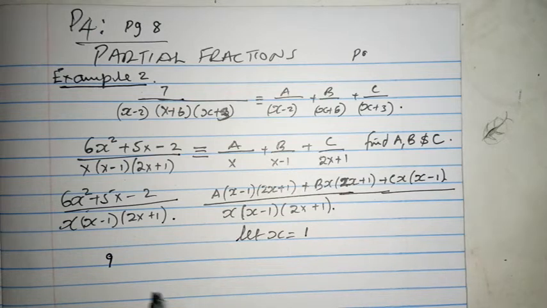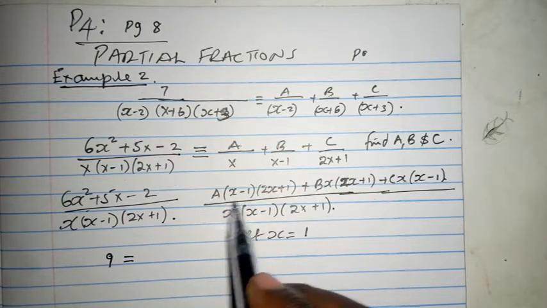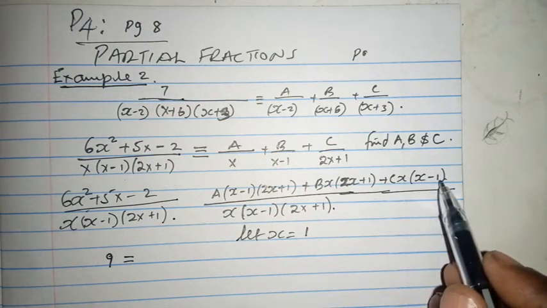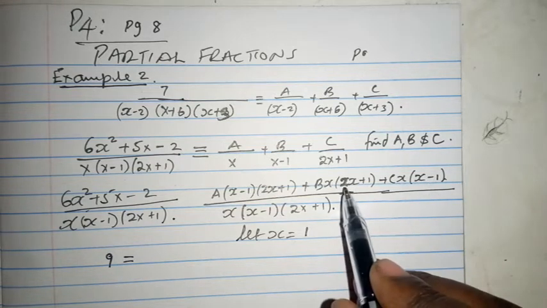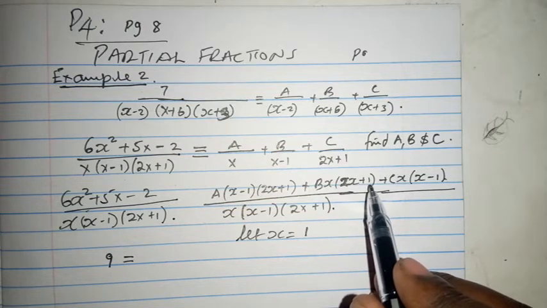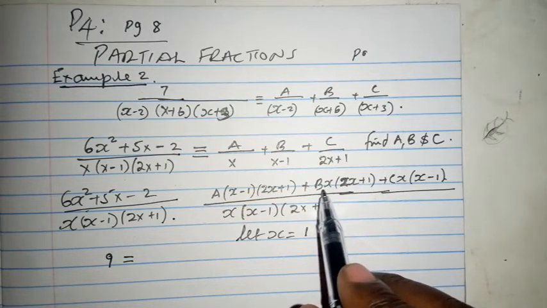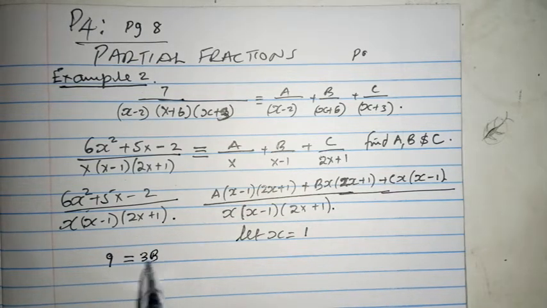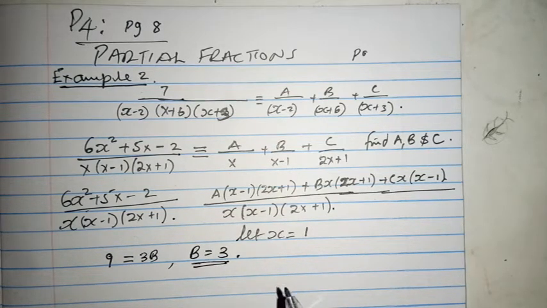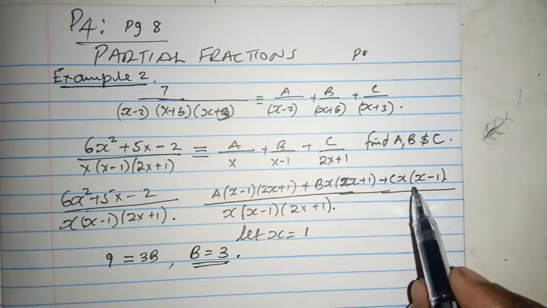And if you look at x being 1 now across, 1 minus 1 is 0, so the whole of that is 0. And 1 minus 1 is 0, so the whole of that is 0. But 1 times 2 is 2. 2 plus 1 is 3. 3 times b, because there is b here, it's 3b. And at that point, b should be equal to 3. Our b is equal to 3. We have made x equal to 1 to nullify this bracket.